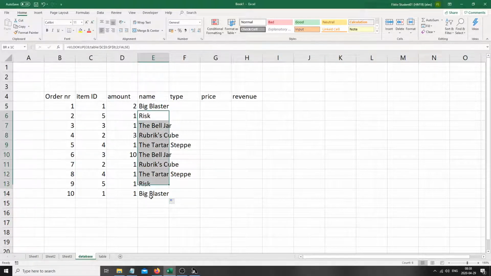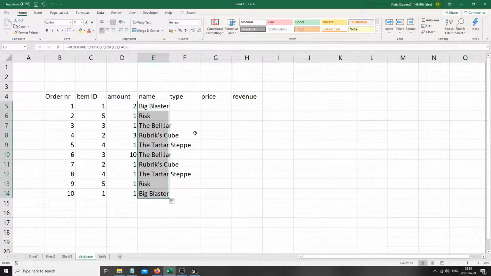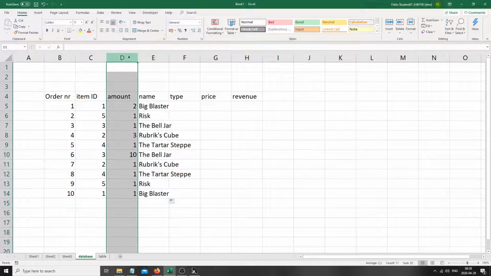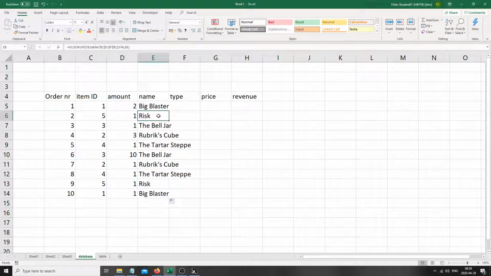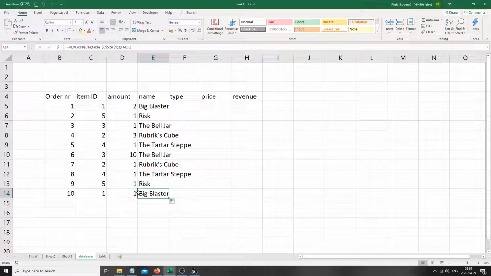And when we did 1, all we need to do is double click on this little green box to copy and paste it all the way down to the end of our column. Why is this? Because it's next to each other, right? So because it is right next to this column where the data ends on row 14, if we double click on this, it will copy it down to the end of row 14. And that's very handy if it's not to the end of row 14, but to the end of row 100 and 1014. That means we do it in a second.